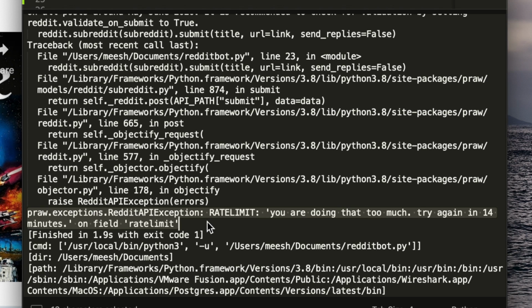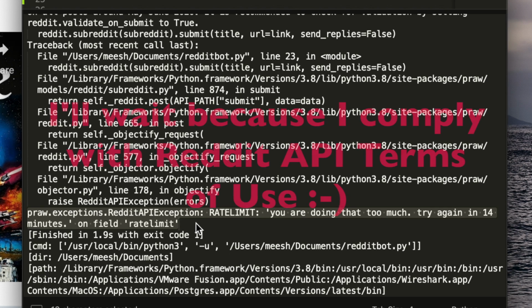This number of minutes is based on the amount of Reddit karma that you have on your account. And because I created my Reddit account today, just so I can make this video, I have the largest possible time duration here. So because I'm getting rate limited, I don't really see another option other than waiting for 14 minutes and then posting again. So that is what I'm going to make my program do.